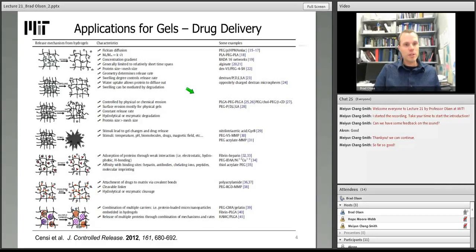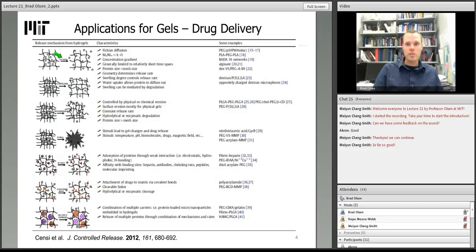So looking at the first mechanism on this slide, it says in very, very small print above the arrow, diffusion, essentially that a compound can be loaded into a hydrogel and allowed to diffuse out as one means for releasing that compound. And the interesting science behind this is that when you have small molecules in a hydrogel, the hydrogel has pores of a size much, much larger than the small molecule.